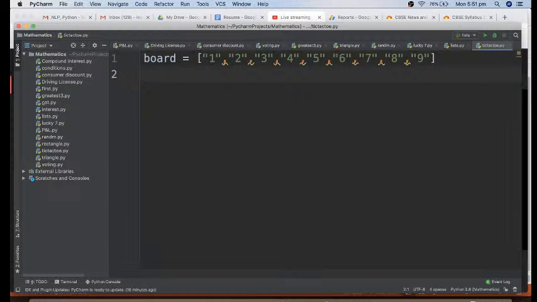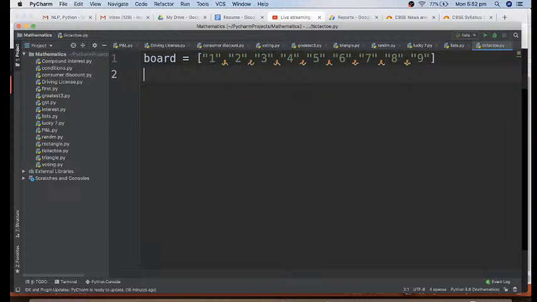We haven't done user defined functions yet. To the people who are watching, I am just repeating again, this code is done only with the use of if statements, that is the basic if else construct, and the basic introduction to list. We are not using functions, we are not using loops, we are keeping it as simple as possible with the very basic programming constructs. Okay, so we have this board.